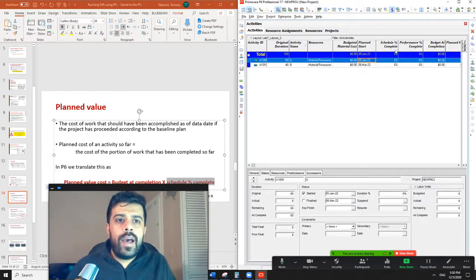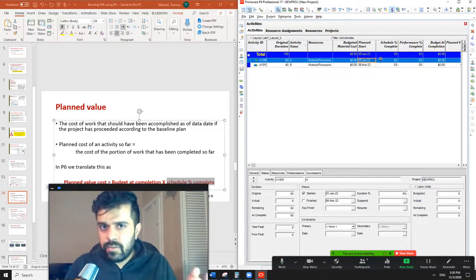And once you have that information, it can tell you the planned value, right? Because what is planned value? Planned value is the value of the project at a specific point according to your schedule, to your plan.